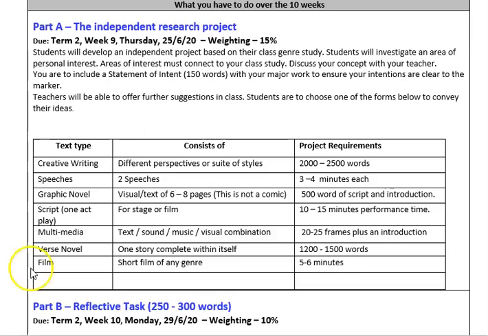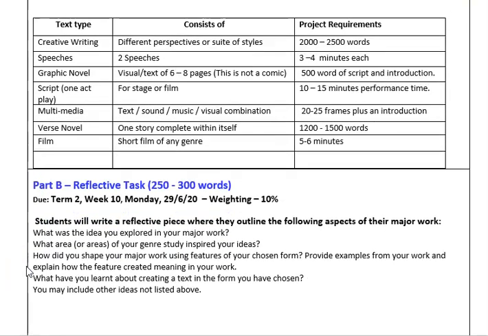The second part of the project obviously will develop as you go along, and it's the reflective task. And you'll see that as you're going along, creating, editing, planning, you're going to be keeping a process journal, all the things that are going on. So that might be like a form of a rough diary where you're keeping track of where you're up to, and when you have random ideas, you write them in your process journal. And if you get to points where you're not sure how to solve things, you might write a couple of questions that you want to talk to with your teacher when you're conferencing.